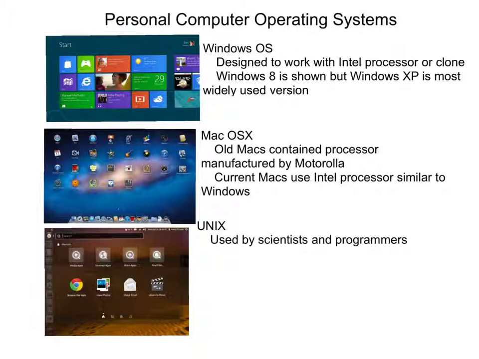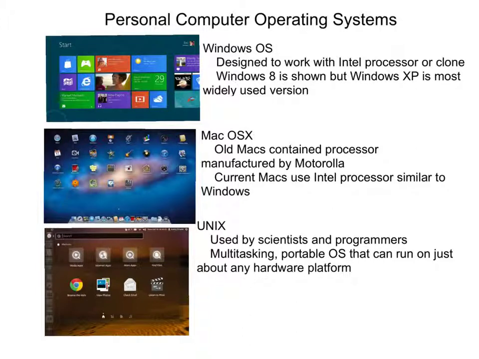Quinn? Well, for Unix, you put Linux. Yeah, no. So, yeah, you can go into detail about that. I'll show you what I have. It's multitasking. It's a portable operating system that can run on just about any hardware platform. This is all Unix, okay? Linux is like a version of Unix. Think of Linux as being in a subcategory of Unix.